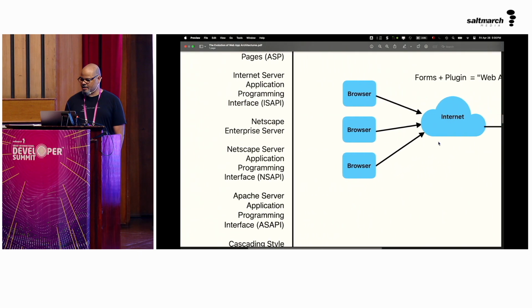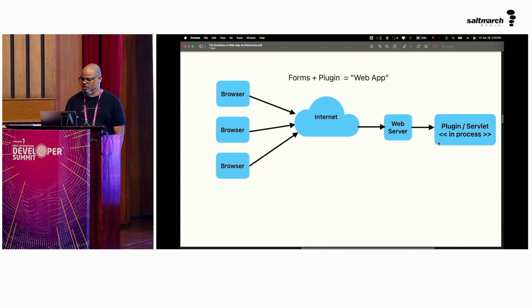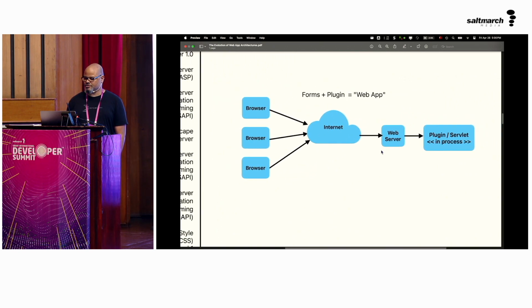So that's when we ended up with something a little more like this, right? So we had the browsers going to the web server, and then we had our plugin servlet process. So this is where things start to look a little bit more like what we have today, right? At this point, either we have this sort of plugin architecture or the web server is just the app server. It's the same thing, right? And the reason there was this distinction back then is because often a web application would have static content as well, and you wanted a way to be able to serve that as well, okay?